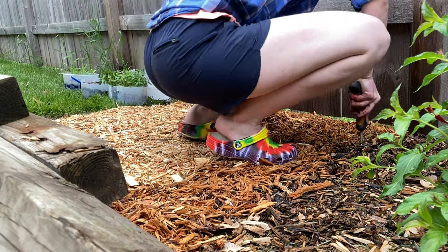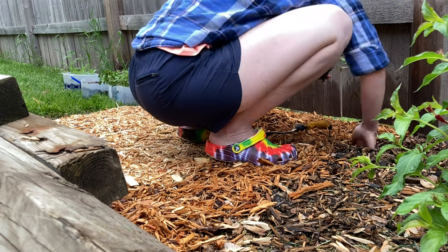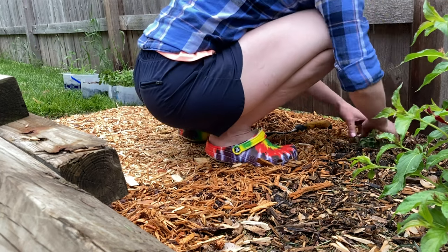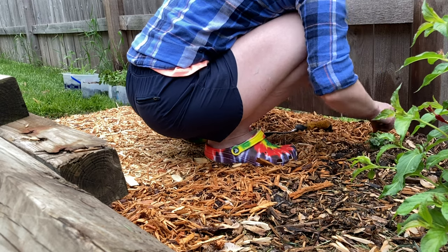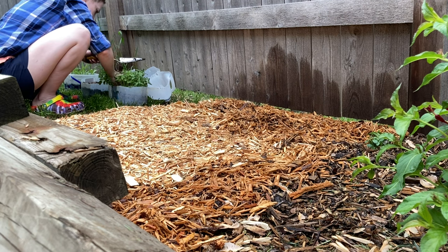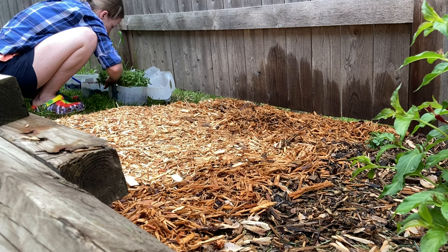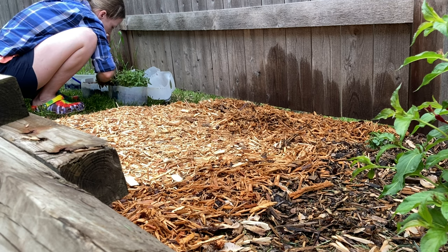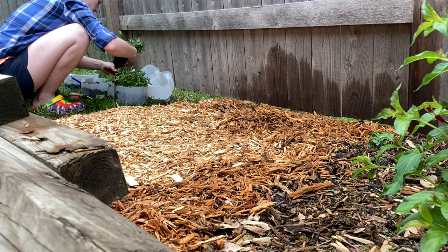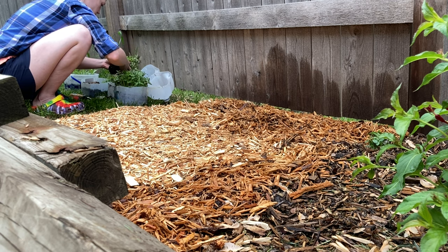And I am just planting them using the hunk of seedlings method, where you broadcast sow, and then when you're planting them, you just take a chunk with however many seedlings are in that chunk. And you just plant the whole thing and they just kind of duke it out, and the strongest ones are the ones that grow. So when you've got seedlings really thickly planted, this is the easiest way instead of trying to separate out each individual plant. This is one of the easiest ways to just plant them out and let them do their thing.